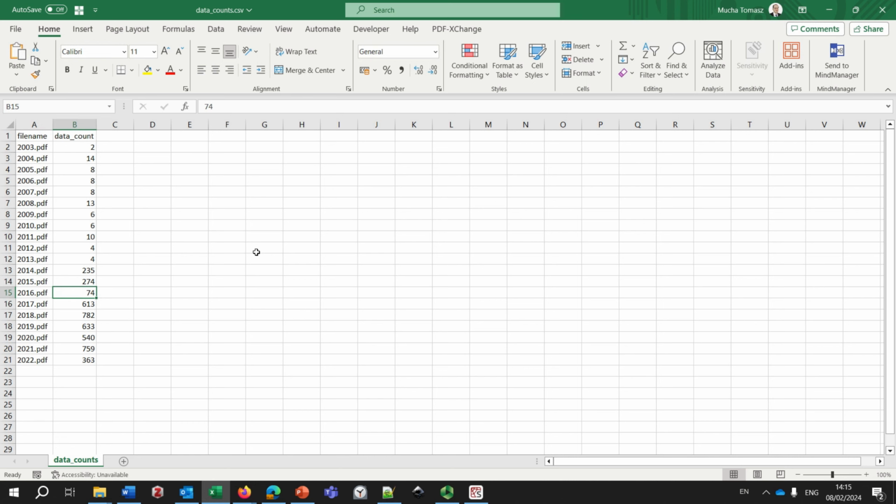For some reason, 2016 was a lower year, and then 2018, 19, up to 2021, very high count, and then 2022 already a bit lower. So this can already give us some quick insight into maybe the importance of data as a topic in the annual reports of the company.